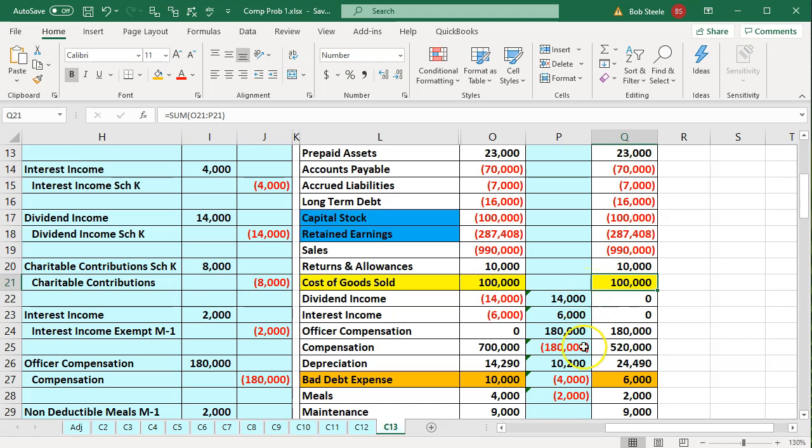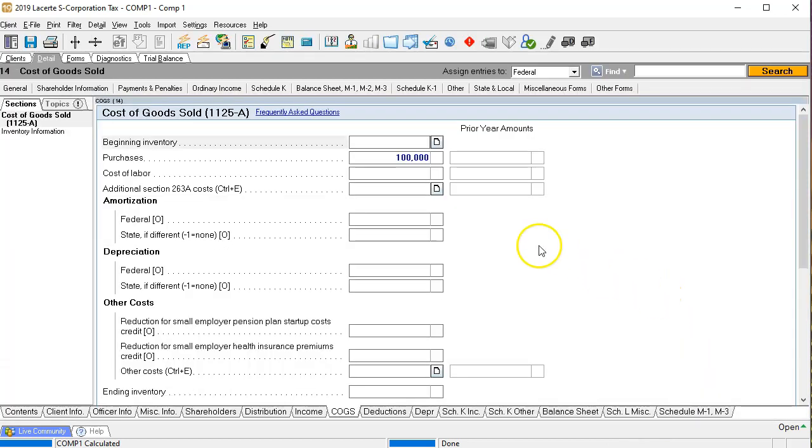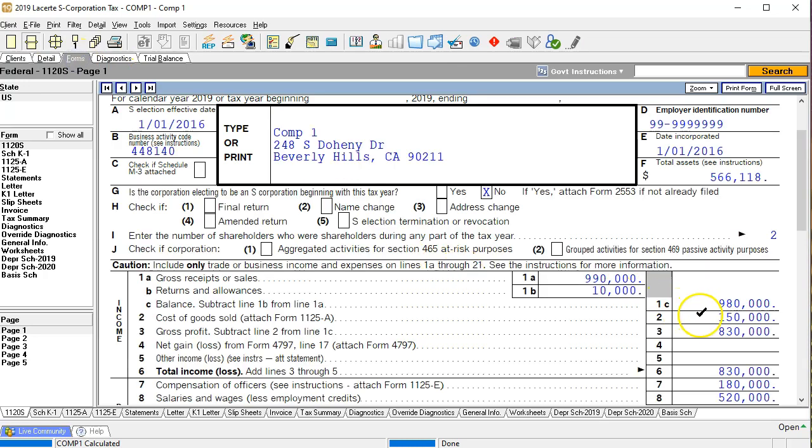So what did we do in the tax return? If I go in the tax return, there's the 100,000. Where did I put that data? Well, if I jump to the data, I put it right in here under purchases. Note a couple of things involved here. If we had a rollover from the tax return from the prior year, it might already have the beginning number populated. Say 50,000 is the beginning number. Then if I go back into the forms and put in purchases of 100,000, now it's going to be something different. Now it's 150 because of the cost of goods sold calculation.